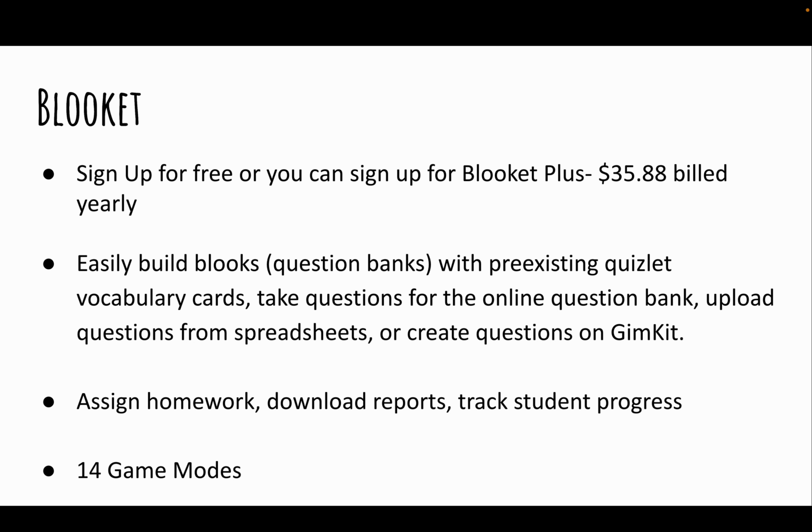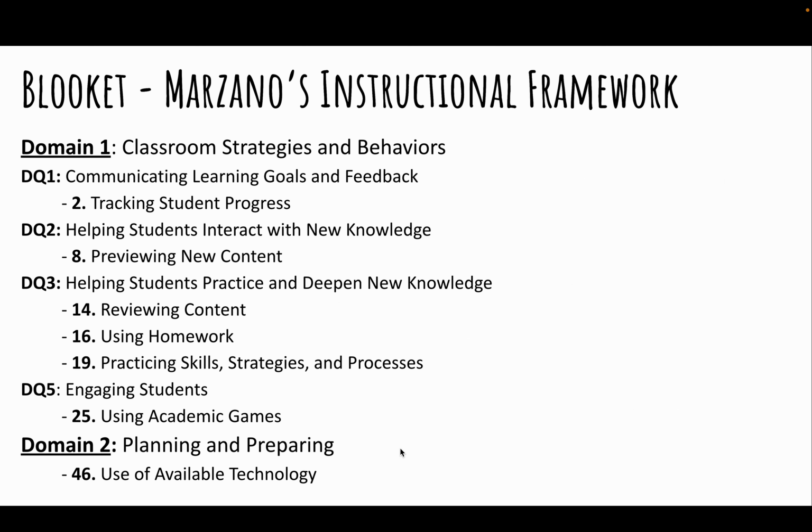Again, it's easy to build using the same kind of things, and that should say Blooket, not GimKit. You can assign, download reports, track student progress. There's 14 game modes if you have Blooket Plus, so not as many as GimKit, but still a lot of options. Here are the Marzano instructional framework domains again. So you'll notice that they are pretty much the exact same as GimKit because it's the same type of idea.